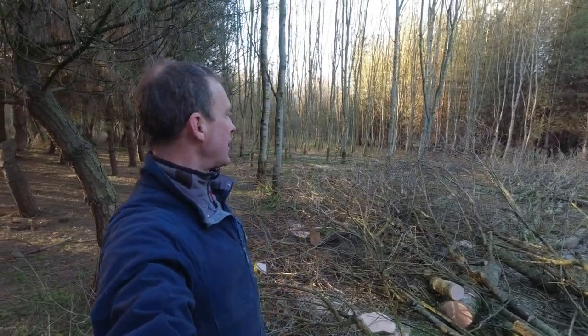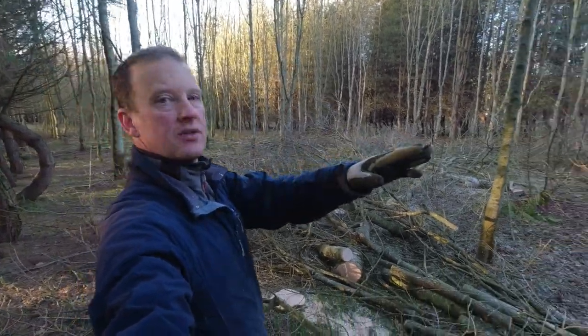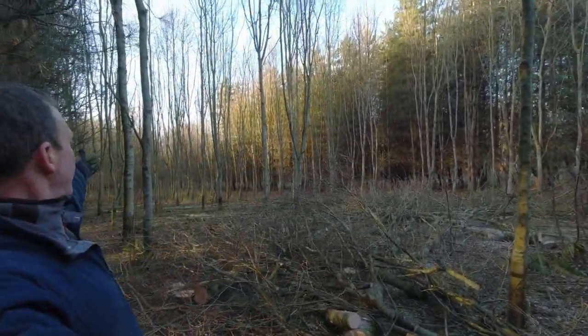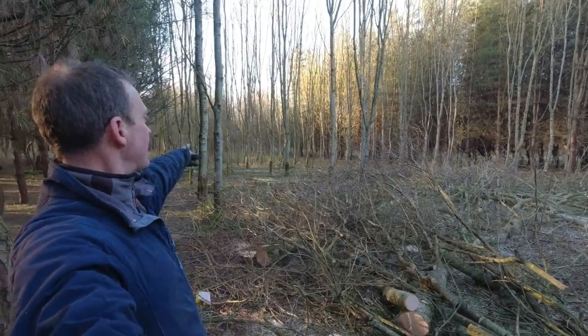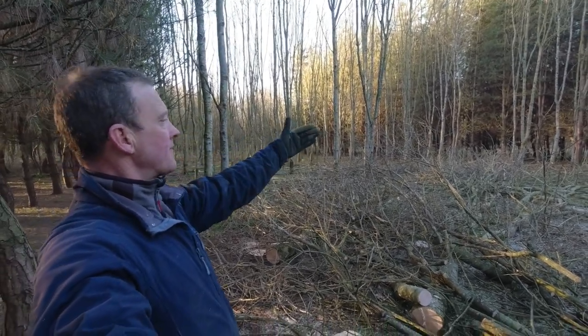And I'm going to replant this with some robinias. So I've tried to keep the hazels, because I've got quite a few self-set hazels in here, and I'd like to expand this mini coppice of hazel across. But what I'm going to do from the fence line, which is just over there, you probably can't see it, but there's a fence line runs down there, our boundary, and then I'm going to plant the robinias from the boundary across till I run out.